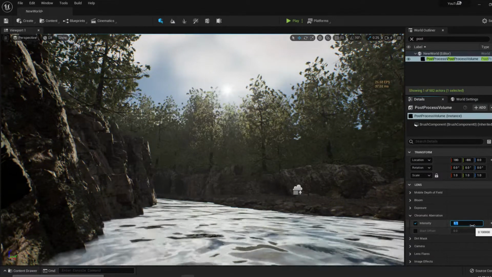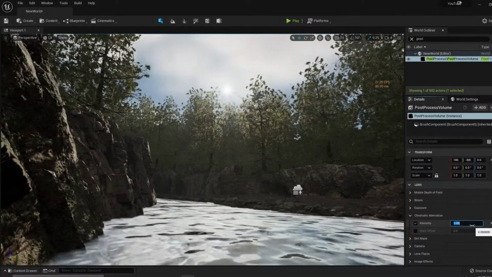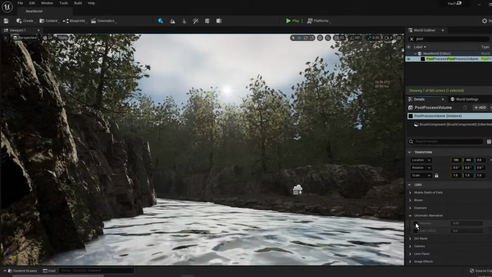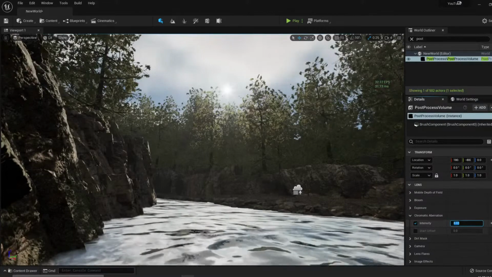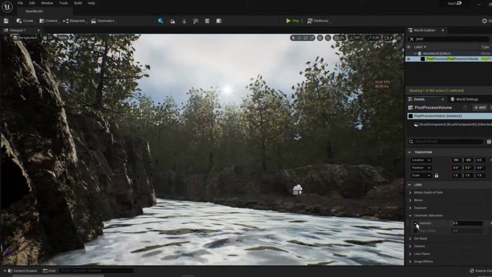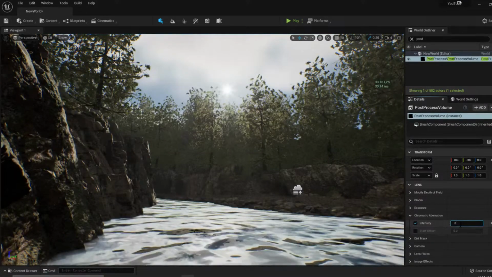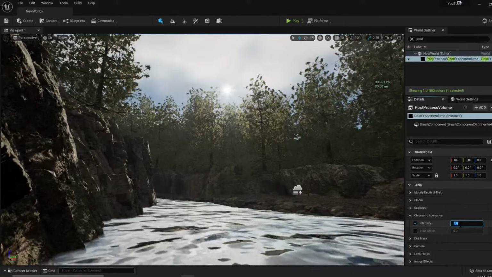Even 0.1 is a bit much, so let's go with 0.05. 0.02 maybe. Okay, maybe a bit more, 0.03. I'm gonna leave it off for now.